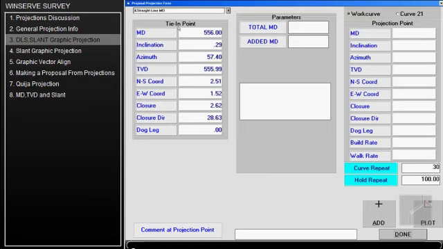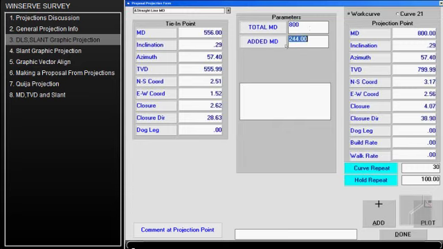We're going to come up here, and I'm going to just do a straight line to MD projection here. And you notice that on the left-hand side of the screen we have the tie-in point. On the right-hand side we've got the projection point. And in the middle we have the parameters that we can use to make our projection with. So for this particular projection, you have a measured depth, and I can define it. My measured depth right now is at 556 feet, and if I wanted to add 100 feet, I could come down here and go 100.